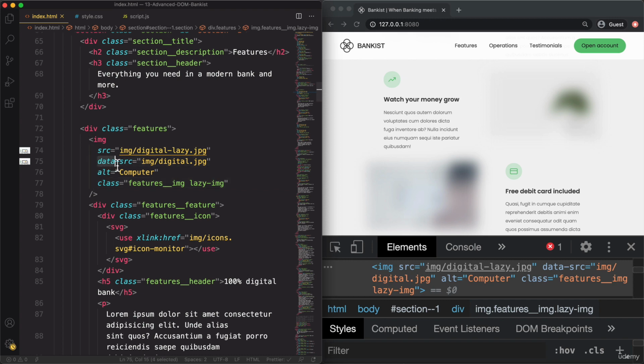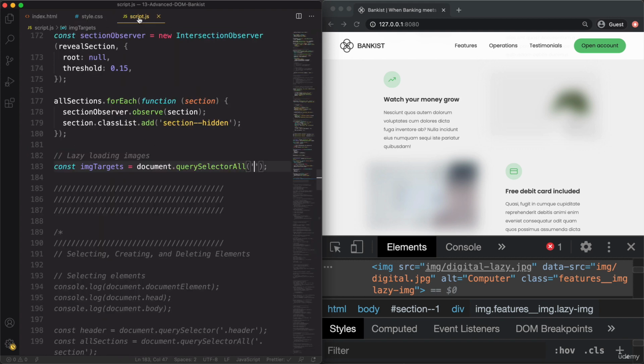And so the ones that will be lazy loaded are the ones that have this attribute here. So this data source attribute, because that's where we specify the real high resolution picture. And so we can actually select for elements which contain this property. So if you're familiar with CSS, maybe you know how to do that. But in case you're not, this is how it works.